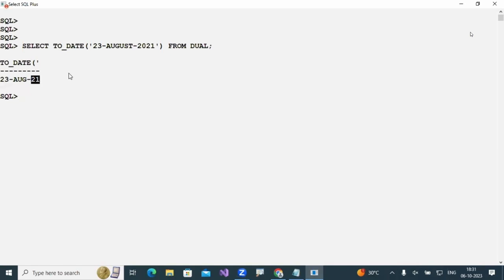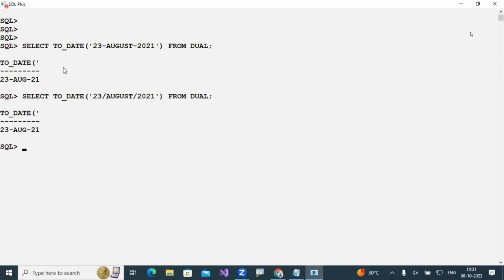Even if you use a slash, you can see it is returned in the Oracle format. In any manner you send it, it is finally returned in the Oracle default format.